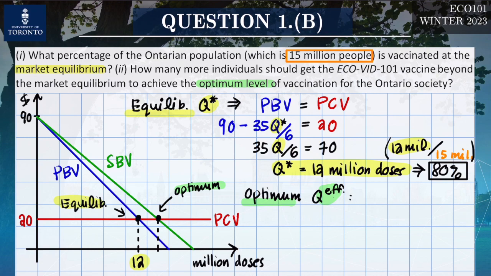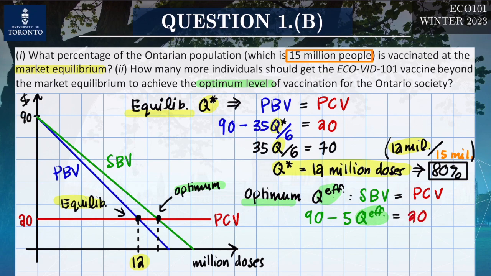This time we are going to set our social benefit of vaccination, which is the marginal societal benefit, equal to the private cost of vaccination. Because the societal benefit of vaccination takes into account the positive externality that people getting vaccinated give to the entire society. But we do need to use our other function for the societal benefit of vaccination, which is higher than the private benefit of vaccination. So we have 90 minus 5 times the quantity that we need to solve, which is the quantity that is really efficient for the entire society. We need to set this equal to private cost of vaccination, which is the marginal cost, $20.